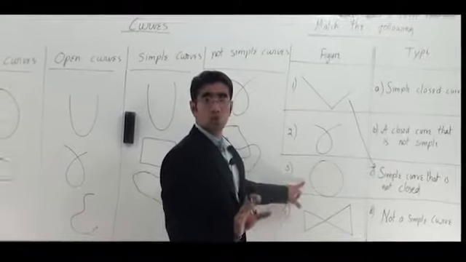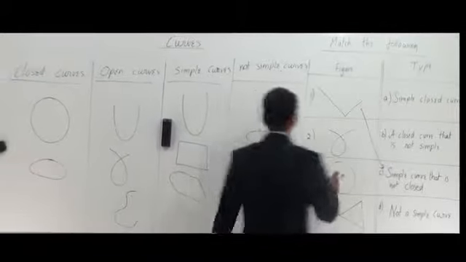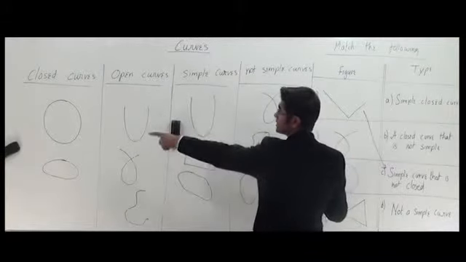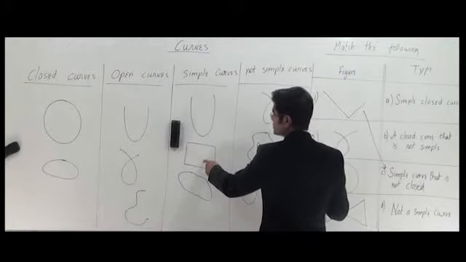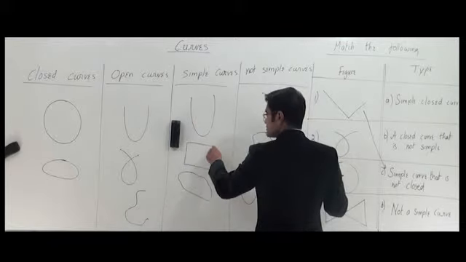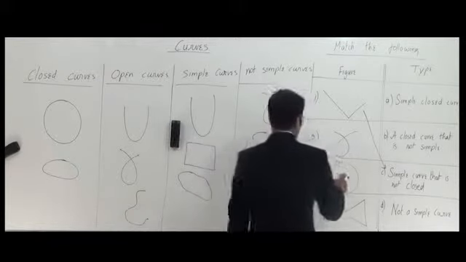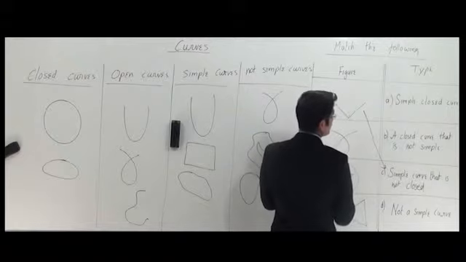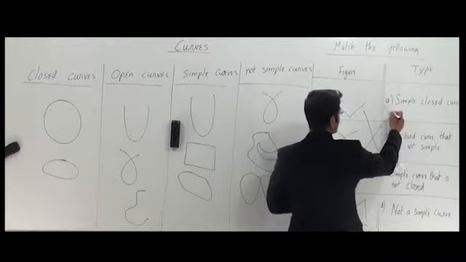Then this I can say very simply. It's a simple closed curve, all right? Say is it a closed curve? No. Look at that, that's a closed curve. Even this is a closed curve. Why? Because it is not crossing and it is ending at the same point. Look at that, like this, right? So this can be a simple closed curve. I'm marking it here.